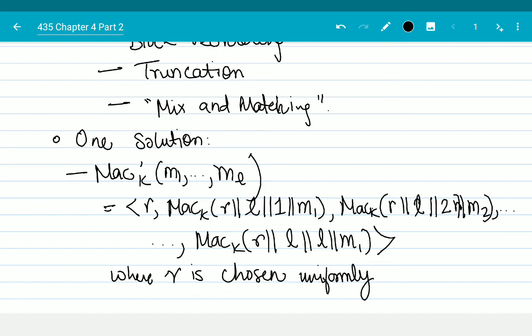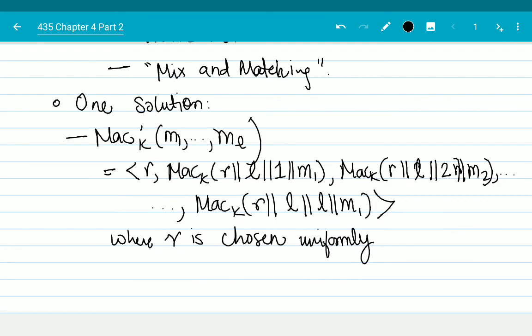And what does verify do? On each tag, it checks: is the total number the same, is R matching, is it the mth block, and so on. So it's going to be a really long process.